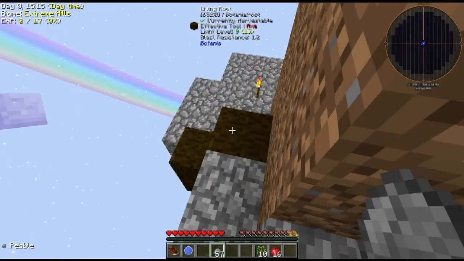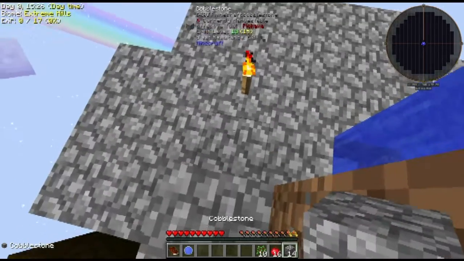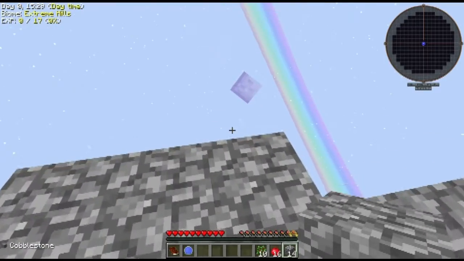Or it's not that I don't want to lose my dirt, I don't want to lose my grass, because I think it's required that you have grass in order to do this thing with the pebbles. I'm not sure that dirt by itself will work. I think you might need grass. I could be wrong on that.